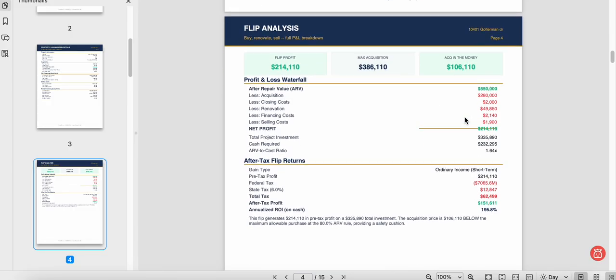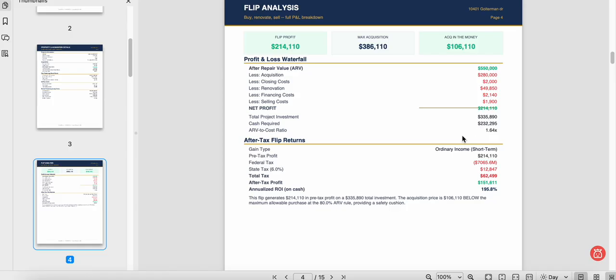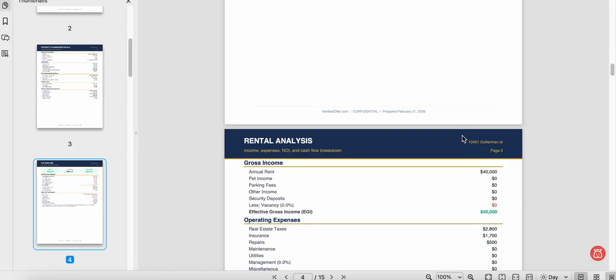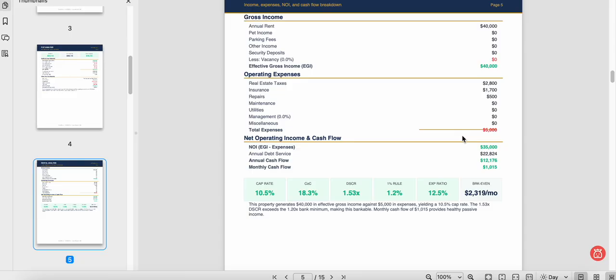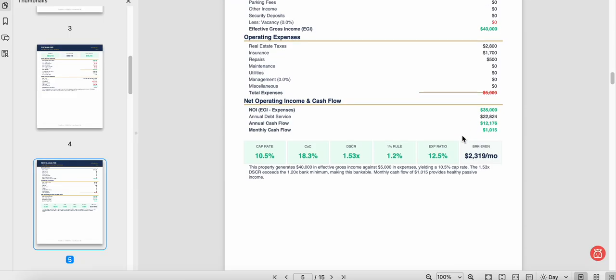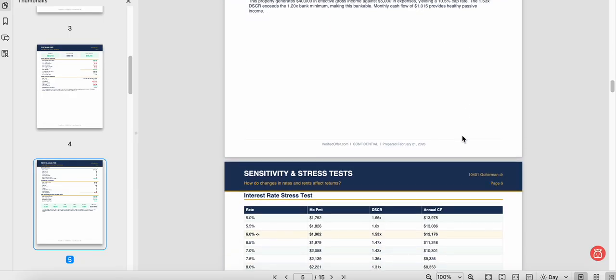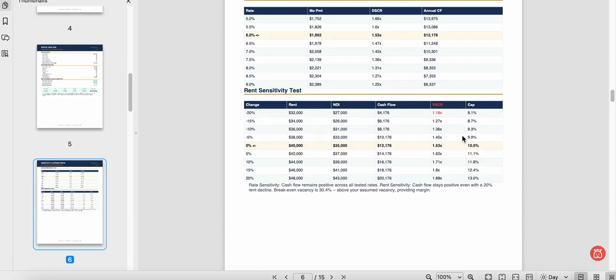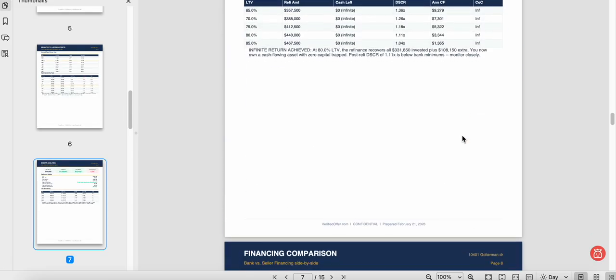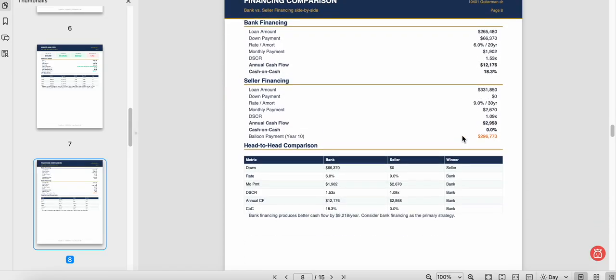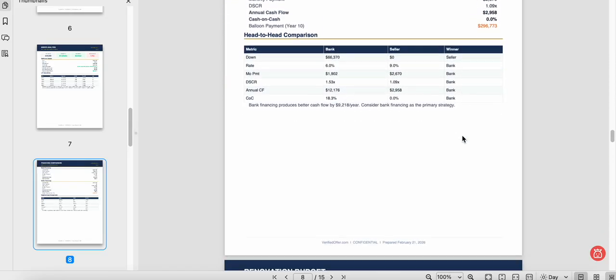Talks about after repair values, selling costs, does all the calculations for you. This report goes on and on. People quite often struggle when they're working with commercial bankers to get them to refinance the properties. This report makes it really easy for your banker to understand what it is that you're doing and feel very comfortable that you've got a strong team around you, not only for the renovations, but also for the financing and the bookkeeping piece of it.